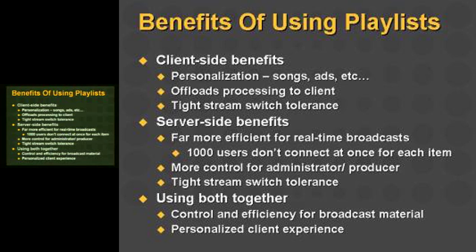So as I mentioned, there's different kinds of playlists, client side and server side. Which one should you use? What are the benefits? On the client side, certainly personalization. It can be driven via ASPs, or the whole ASX can be generated via an ASP, or just entries within it. It offloads processing to the client. You can imagine you could also execute that ASP on the server for every client and drive personalized streams to the player, except you're talking about a server that can now be extremely bogged down. So one certain benefit is to offload that processing. And also, the client side will actually have tight stream tolerance with that queuing mechanism.